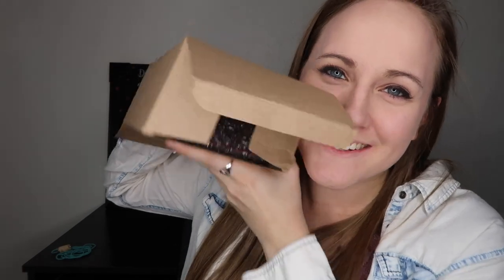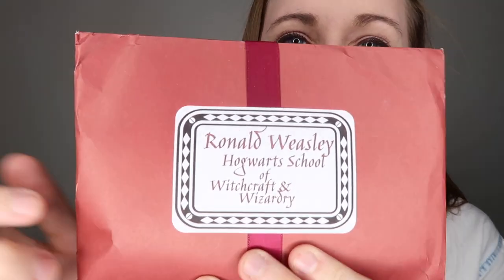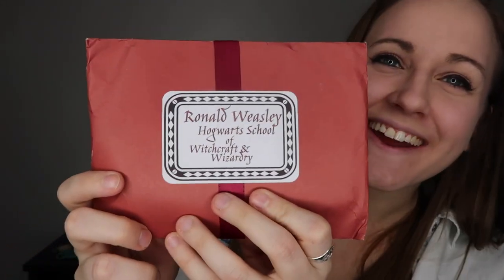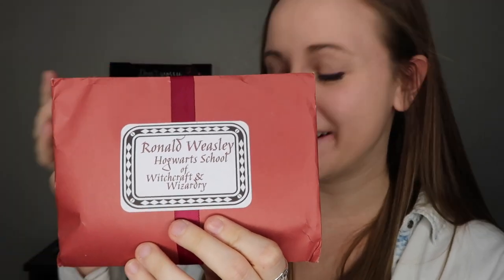Final pull from the magical box, and it is a howler. I love this so much. Look at it. Look at this. Let's talk about how cool it is to not only have the bath bombs, but to have this, because the bath bombs, obviously you buy them to use them, and that's really cool because they're really freaking awesome, and like I mentioned before, I love baths, but also this little envelope is like a keepsake, which is so adorable.